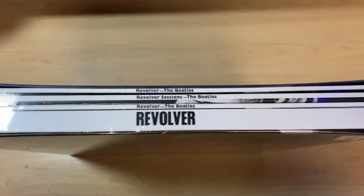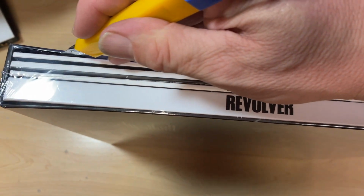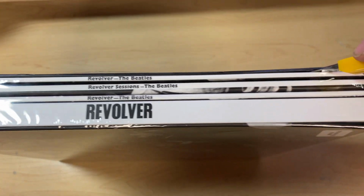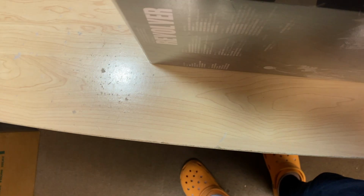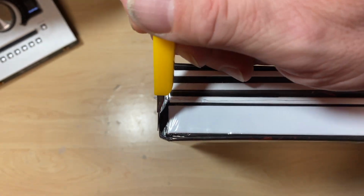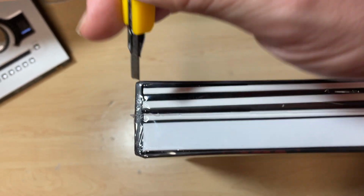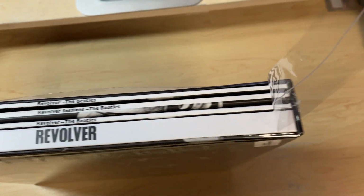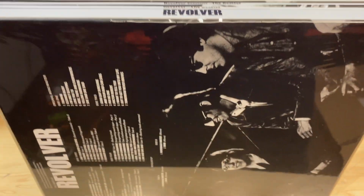So I don't know if you're like me, but when you have a box set like this and you've got an open end, I actually tend to like to just cut the end like this, carefully along the edge, stop, carefully do the other edge. So you have to be careful along this edge. And then just along here, being careful not to, there we go. Now if we pull, ta-da! We have saved the majority of the shrink wrap for the box. All right, let's dive in and take a look at it.